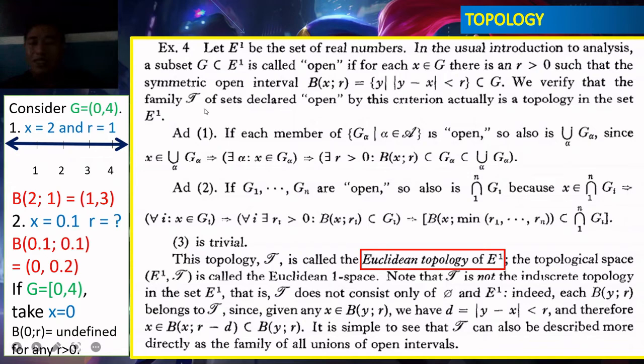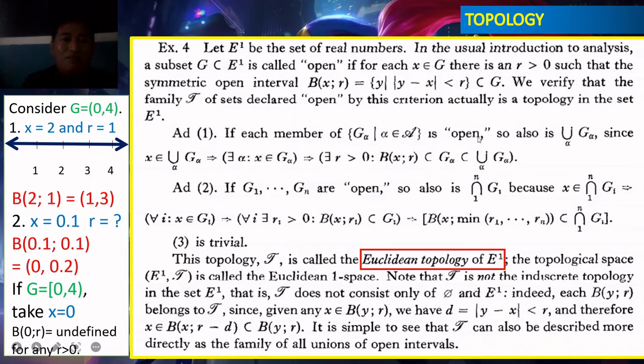So, what if walay intersection diri? So, number 2. So, if no common elements atong finite intersection, so, si empty na siya. Diba? So, ito mga elements sa topologies. Yun kay number 1. And then, finite intersection number 2. And then, si empty and si X. Okay, si X current, asa mo siya dapit? So, dito siya sa number 1 nga part.